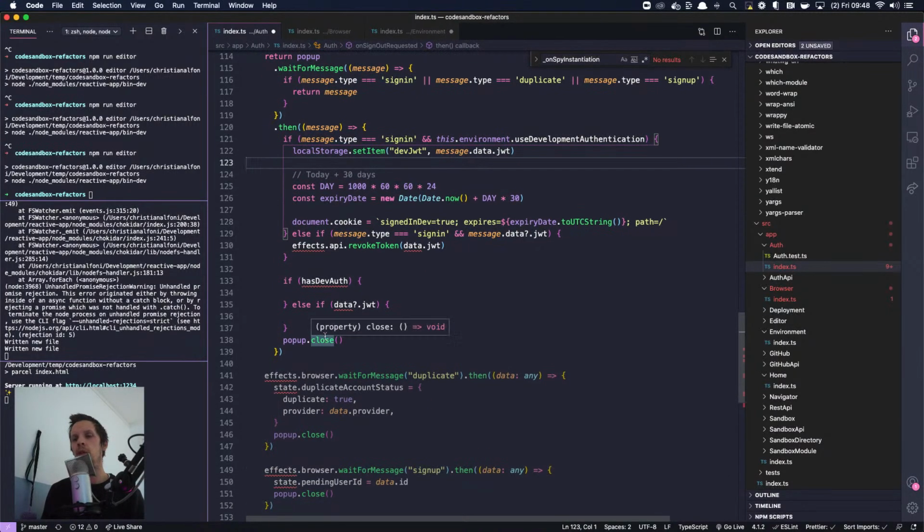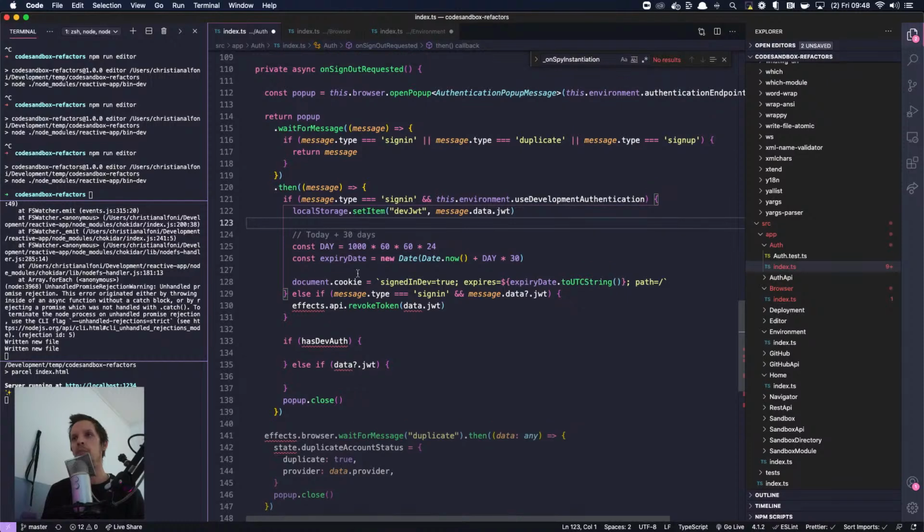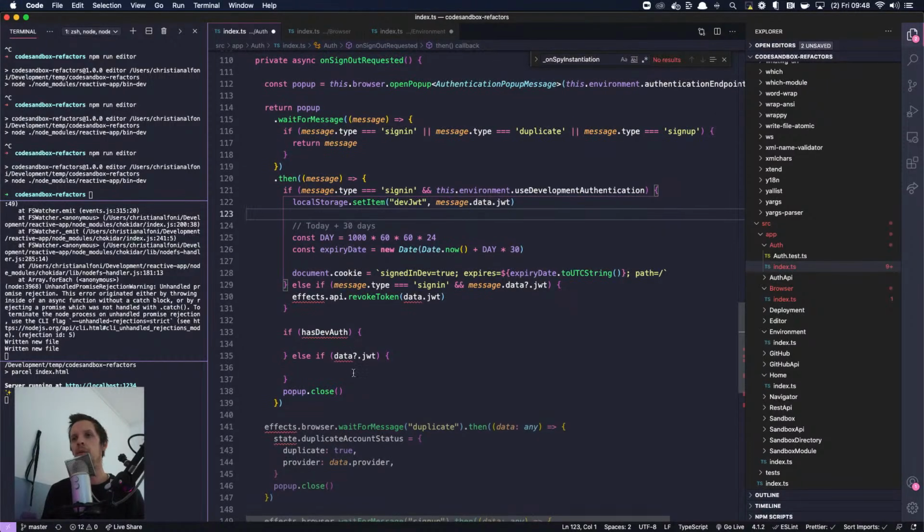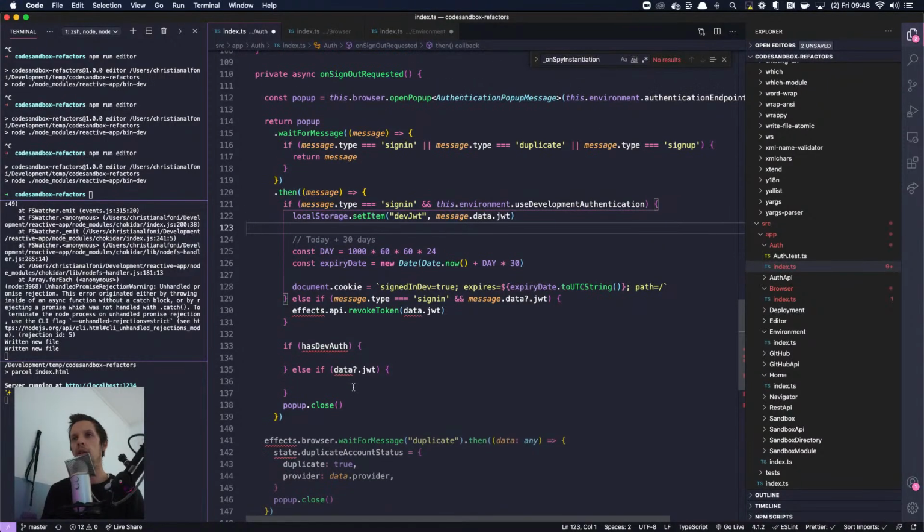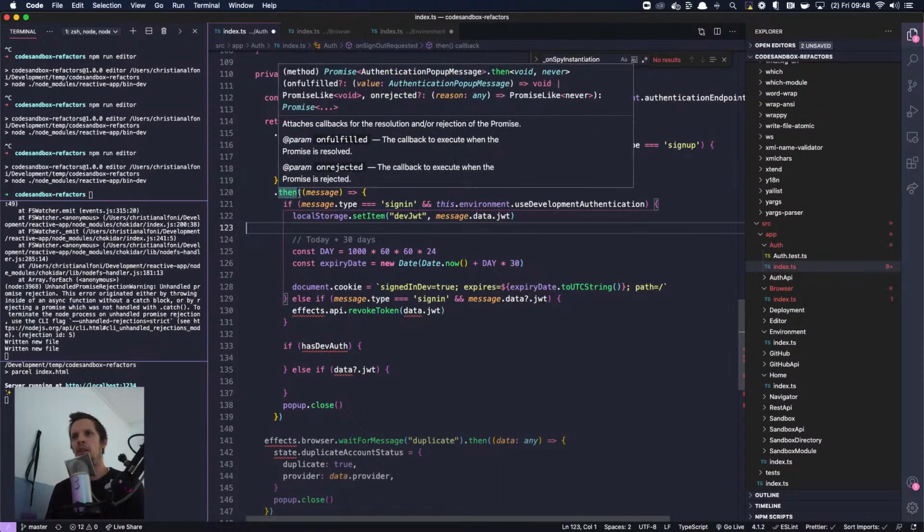And then it will actually be rejected if we try to close the pop-up without it being resolved. Which is what we should do, because when we're waiting for a message, we want that to give an error if we close the pop-up and no messages can be received. In this case, it will just wait.